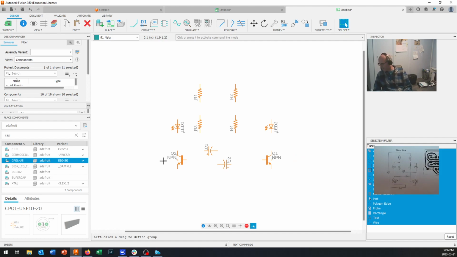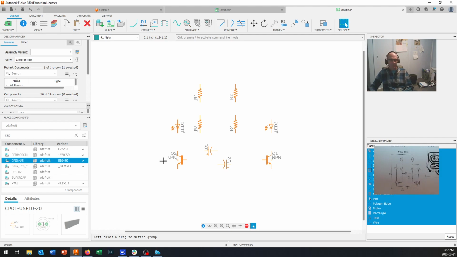Okay, so we've gone through and we've got the transistors, we've got the capacitors, we've got the LEDs, we've got the resistors, all 4 of them right in there. Now we want to wrap it up by adding a 9-volt battery, and then we also want to add a diode right in here just to make sure that we don't hook anything up backwards.